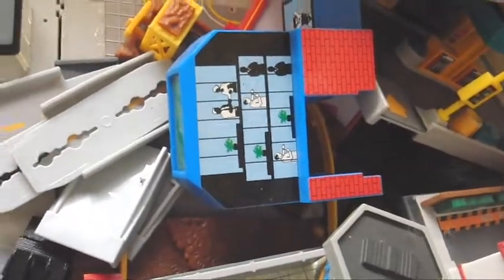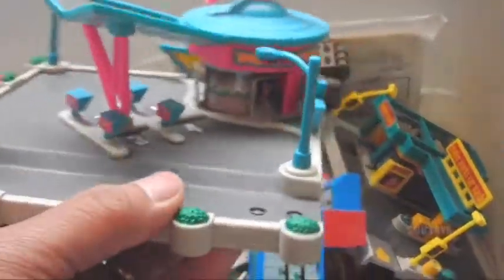I believe the rest of this stuff is playsets. Most of them are intact. It looks like some of them are in pieces. I'm not gonna give a detailed look, but I'll just pull these out and show them quickly. There's that one, and I'm pretty sure it's complete. Just the pieces like that. I know that goes to it. And there's that. That's a cool little diner. And if I remember right, there's a dial right there. Let's spin that, and the waitresses on skates will roll around.